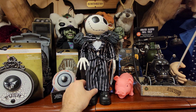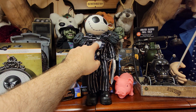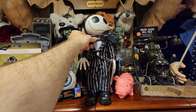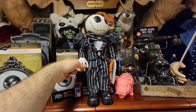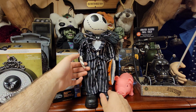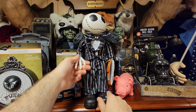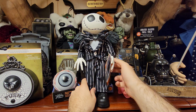His clothes are pretty decent quality, pretty much identical to the original. And this is obviously a piece of fabric right here. This is all fabric and felt. Decent quality plastic for the hands. And then, actually, it looks like... Oh, his hand is posable too. That I didn't know. I didn't know his hand rotated. It looks like both the hands rotate.